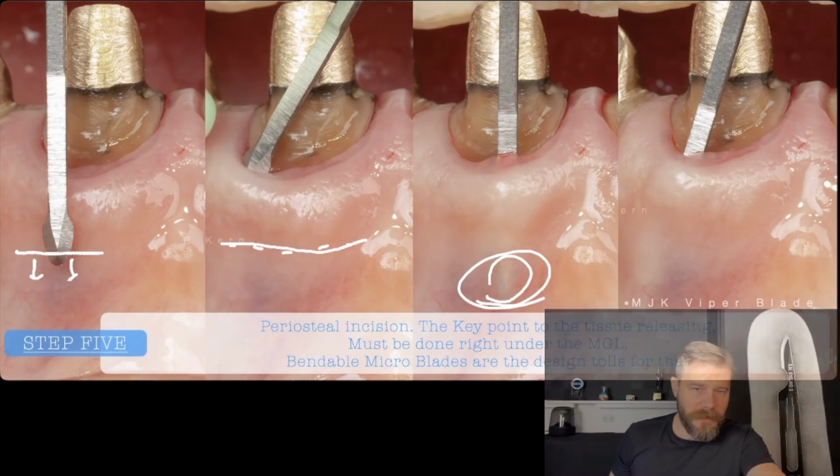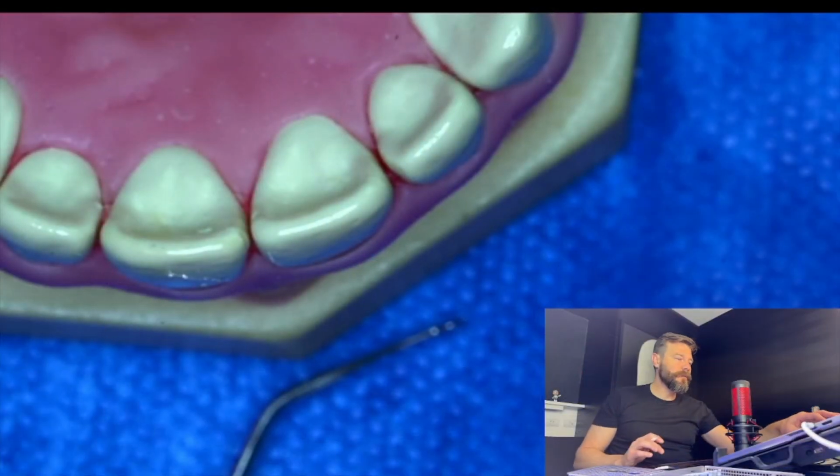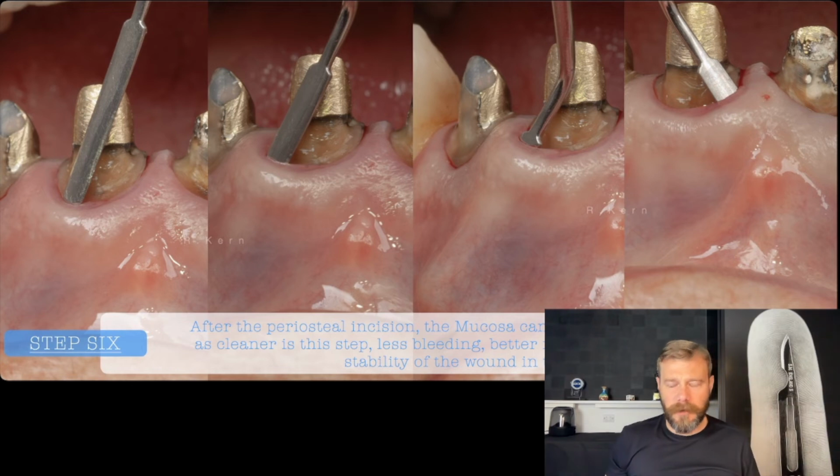Let me just bring maybe a view without me here so you can clearly see what I write down. And you are using an MGK blade here to deliver this job. Okay, so let's go now for the next step and see what we have here once more.